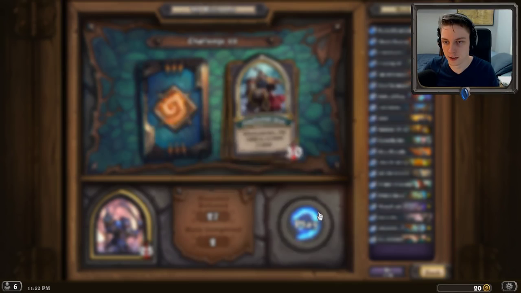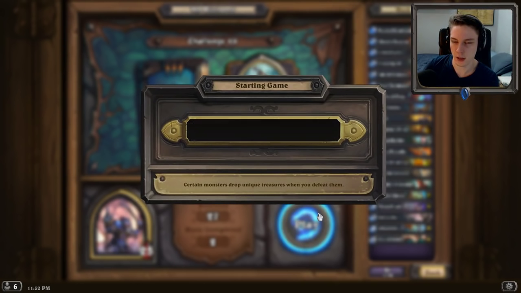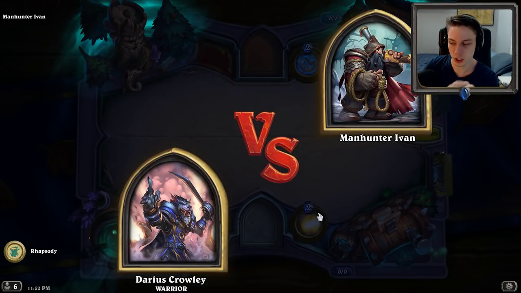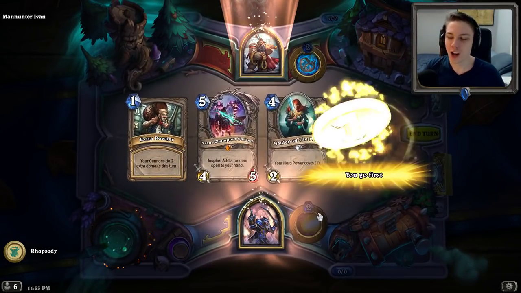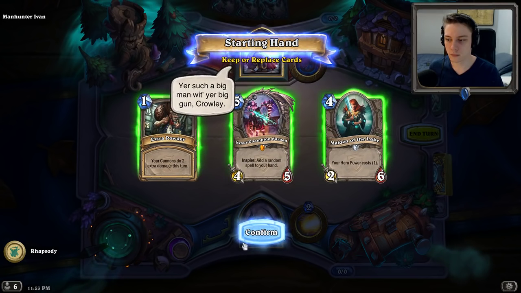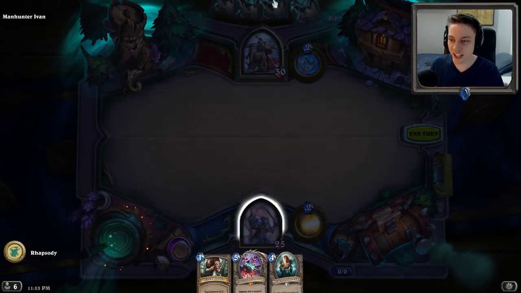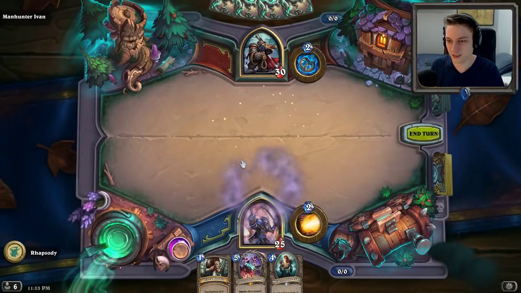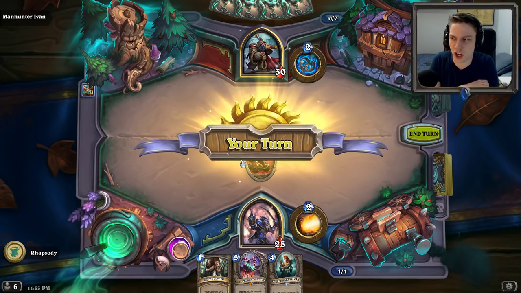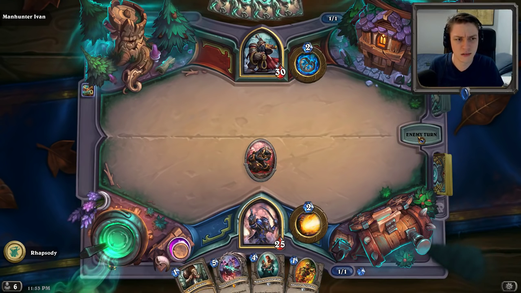Manhunter Ivan. So I do want my second... It's after the 5th boss, right? That you get your second passive treasure. I do want my second passive treasure to be Dragonfire. If it's not, I am going to cry. No, I'll be fine. Probably. Backstabbing worm. You're such a big man with your big gun, Crowley. It seems like this should be the Nemesis fight, but... Do the Nemesis fights always occur, but they don't occur at the end? Or rather, they don't always occur at the end? Maybe that's what's happening.